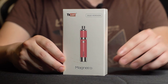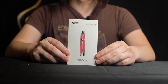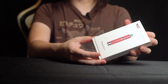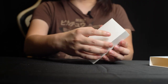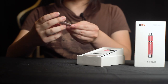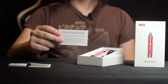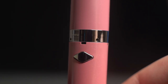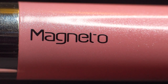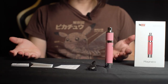That is pretty much everything that the Yocan Magneto 2020 version comes with. Let's go ahead and unbox this unit. We took the wrapper off. All of the new Yocan 2020 version units come in this rectangular box with the Yocan logo on the front. First thing you'll notice is the 'how to verify your original Yocan' tip card, next is the instruction manual, and lastly a quick tips card on how to maintain your unit. Here's the USB cable, and here's the Yocan Magneto in Sakura Pink — an extremely beautiful, pearlescent color where the glitter creates a beautiful accent to the pink.